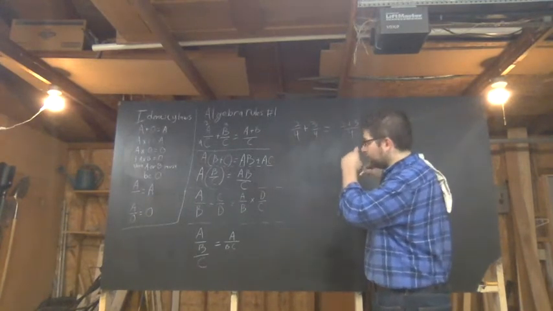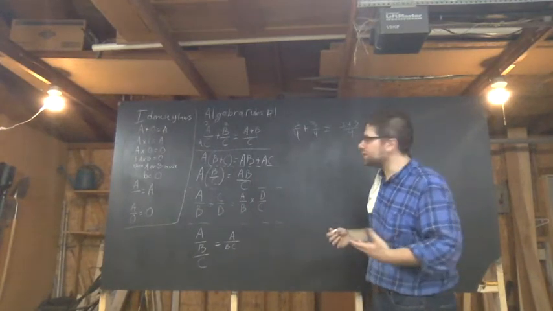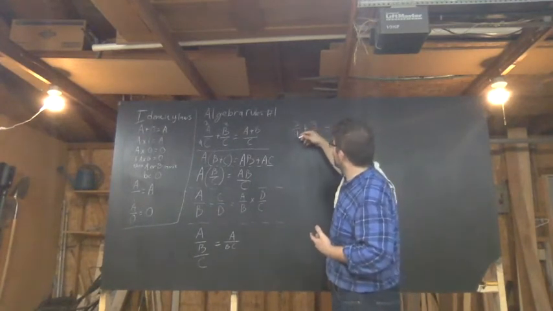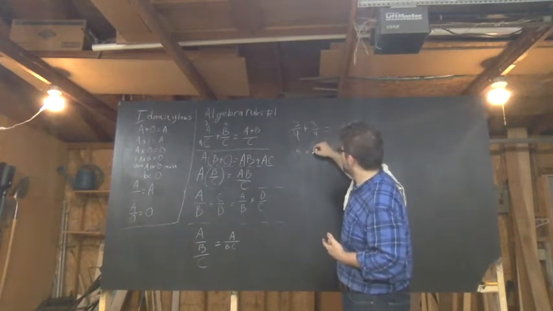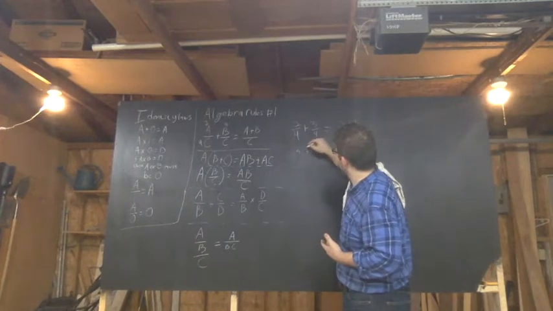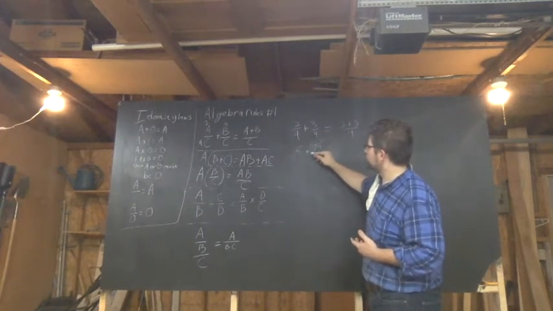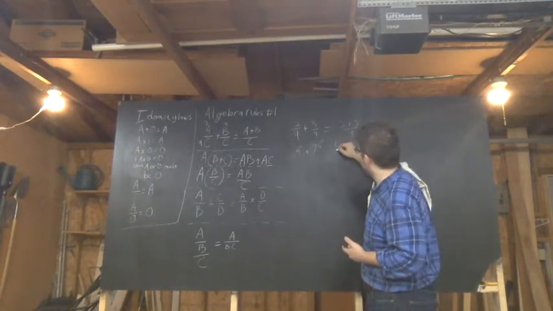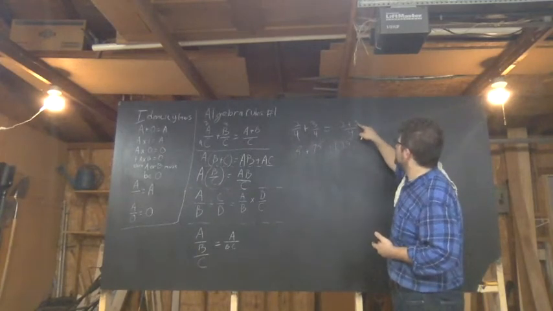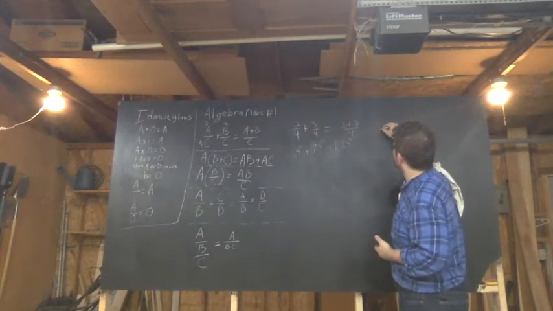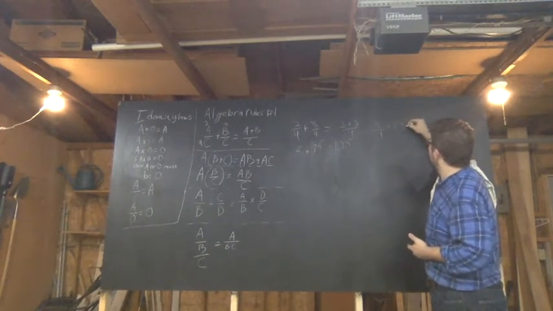Well, if we think about that, let's say we're working with inches. That's nice. We work with quarter inches a lot when we're measuring things. So 2 over 4, that's 0.5 inches, plus 3 over 4, that's 0.75 inches. So that should equal, well, what's 0.75 plus 0.5? That should be 1.25, right? Well, then 2 plus 3, that's going to be 5 over 4, and that's also going to equal 1.25.